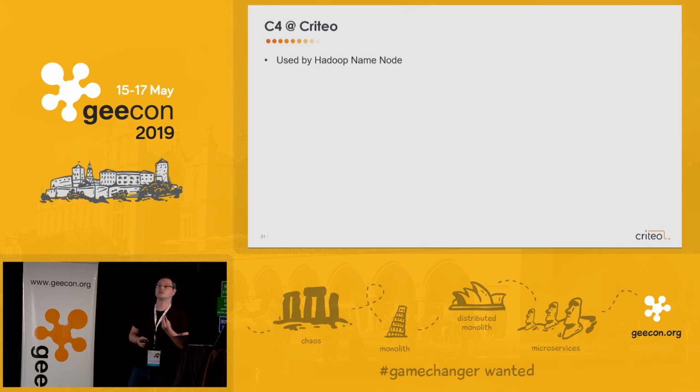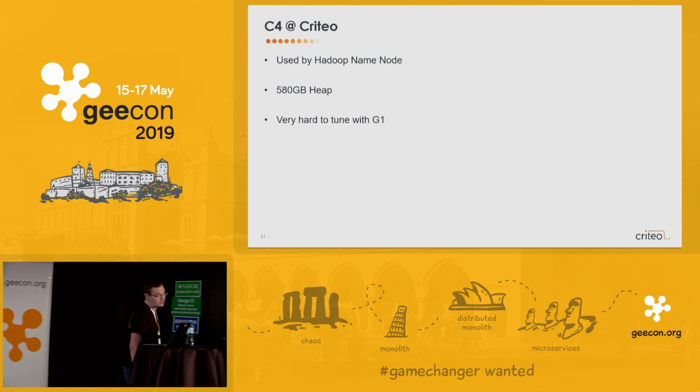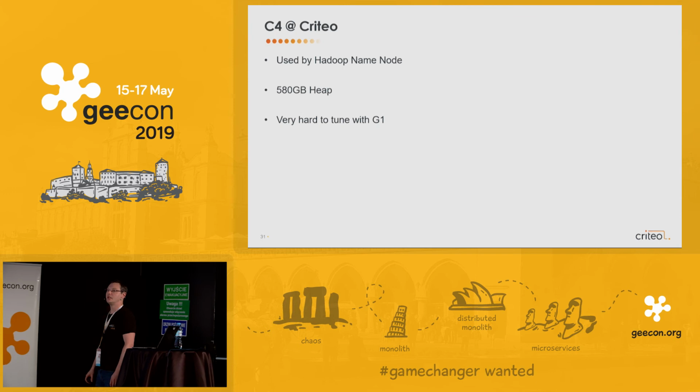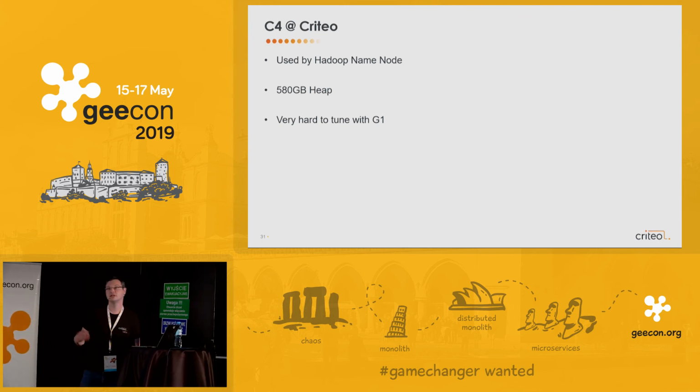This is a central point and needs to be very reactive to not collapse the entire cluster. As we have a lot of files, we need a big heap, like 580 gigabytes, that was previously running on a regular JDK 8 with G1, but we had a very hard time tuning G1 to not get a full GC.